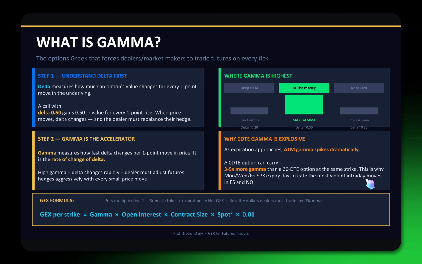And so as price moves to these strike levels, that's where you expect gamma exposure to increase and where hedging starts happening. And so that's kind of how that works.